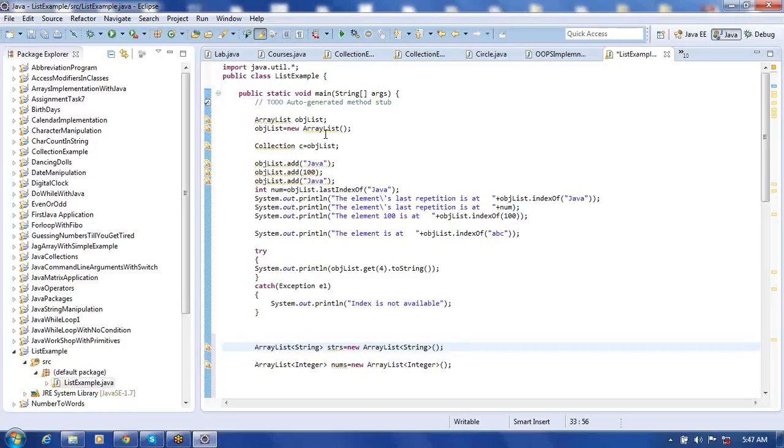But when you look at the array list, object list, it's a collection of generic elements. It can be date time, it can be a boolean value, it can be a string, it can be a number, it can hold any type of data. But this is nothing but an array list of strings, an array list of integers. Like this, you can make it.